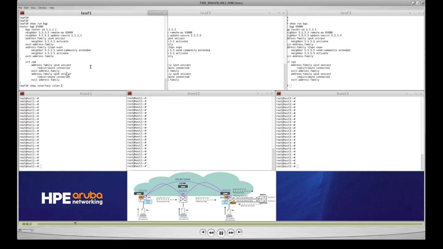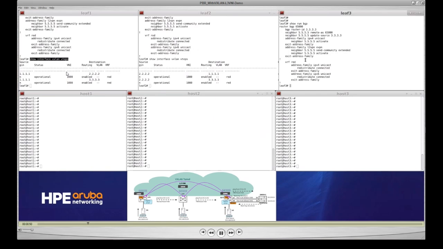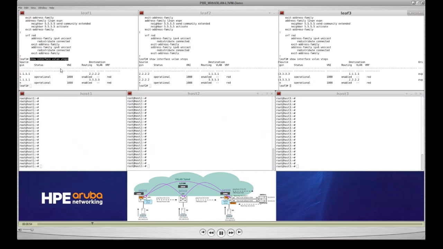And this is where we're showing the tunnels between each of the VTEPs. Leaf 1 is router ID 1.1.1.1, 2.2.2.2 for leaf 2, and 3.3.3.3 for leaf 3. So everything is up. The tunnels are all active.